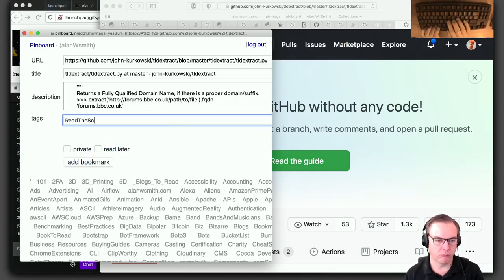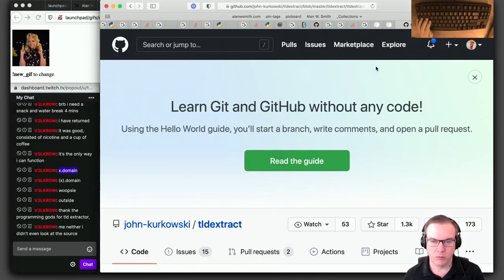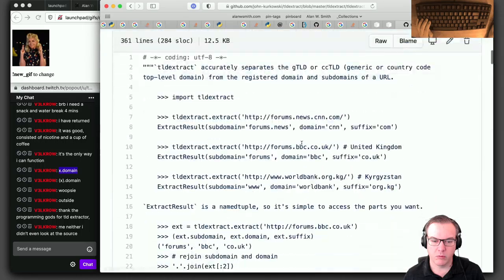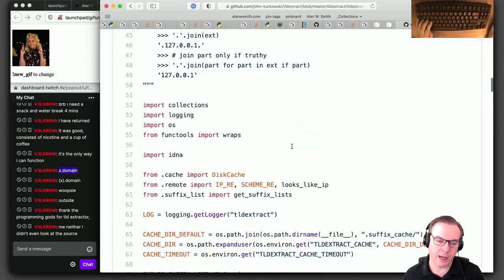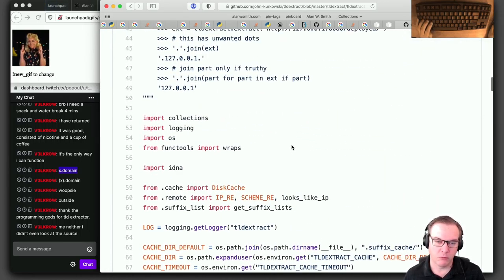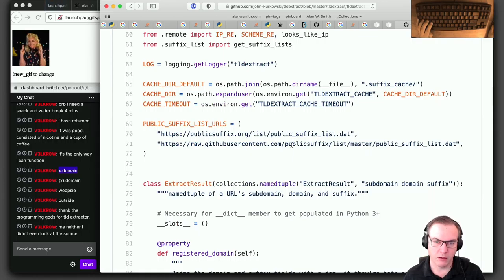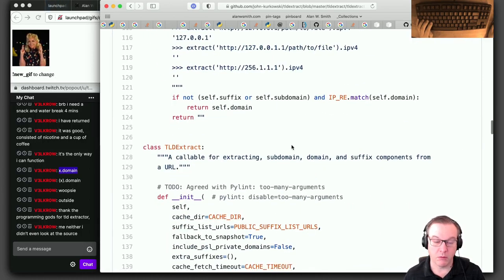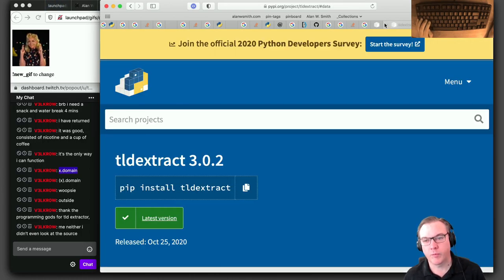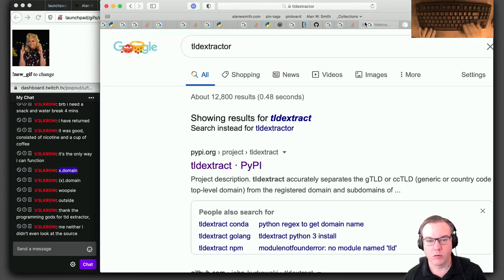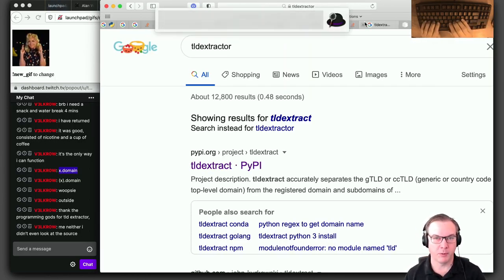Read the source code. Yeah, that'd be fun to go through and extract out what's going on. Huh, I'm going to do that. I like that. Just to see how people do things.